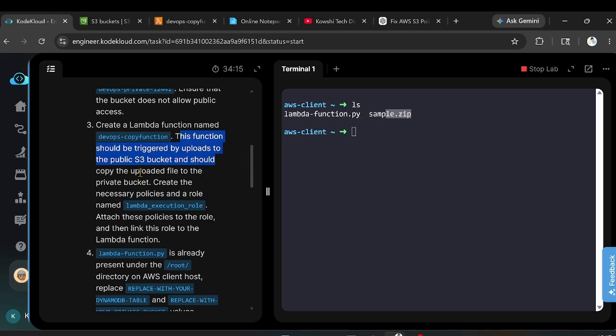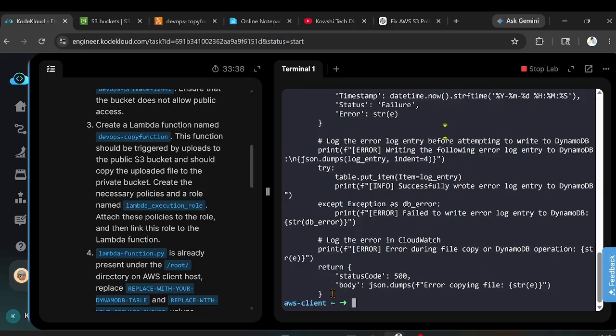Uploads to the S3 bucket should copy the uploaded file to the private bucket. Now you can see the Lambda function. In this file, we need to copy the file content.